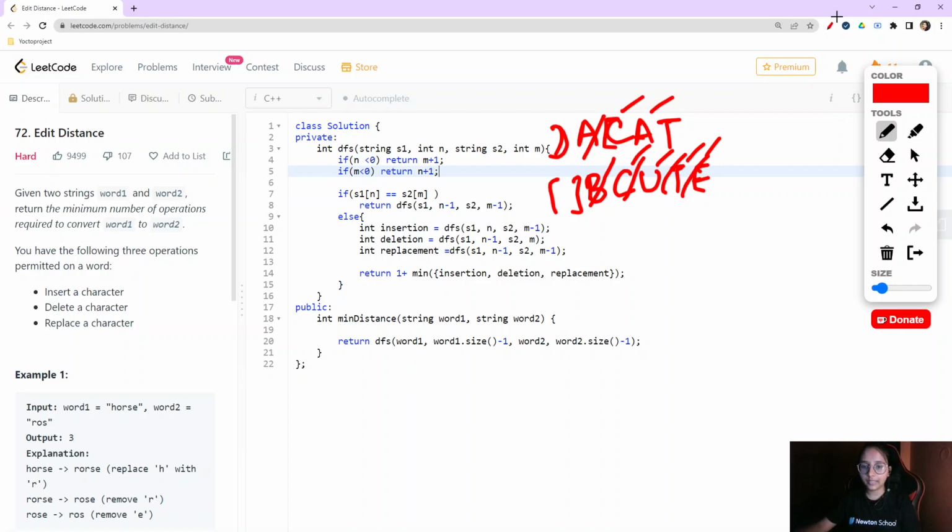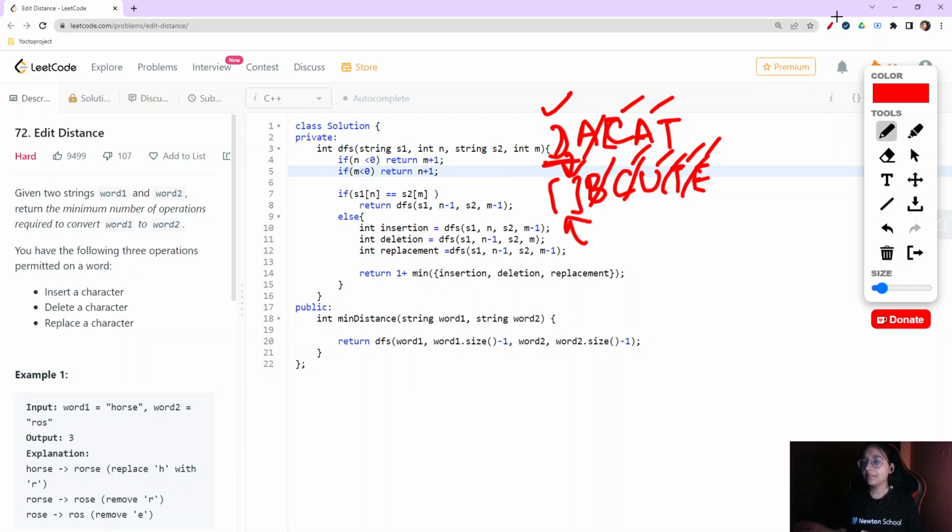Means there is one empty character, but this one is still left to be filled up, right? So in this scenario, what we will be considering is the length of this plus 1. That is, we can insert this particular character into this one, and that will also make our word match, or you can say the conversion of one word to another word successful.